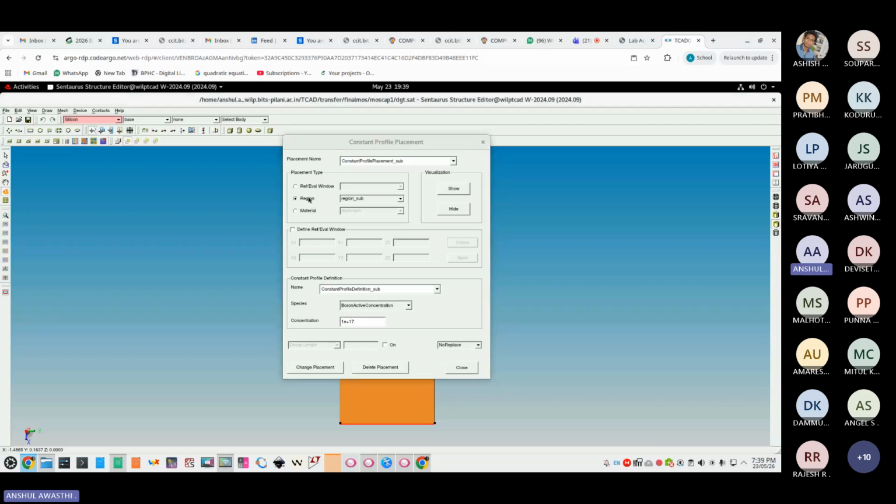So there are three regions. Out of that, only the substrate, that is the body, is to be doped. Oxide and metal need no doping. I select the substrate, and I doped it with boron, concentration of e to the power 17.